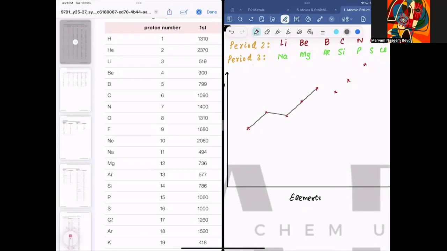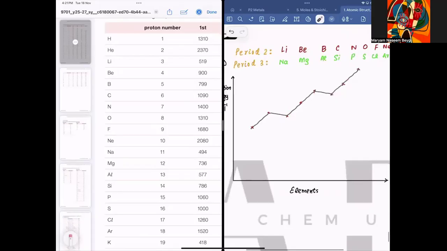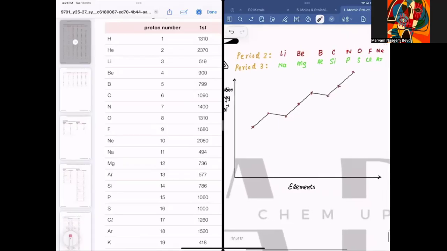So the examiner also gives you this graph to draw, and it's for 3 marks because you have to keep these inclines and dips both in your mind. When you are making the lower ionization energy, you must keep in mind that it must not be equal or lower than the earlier one. It just goes slightly down from the one that is just previous to it. Is this clear? Okay.